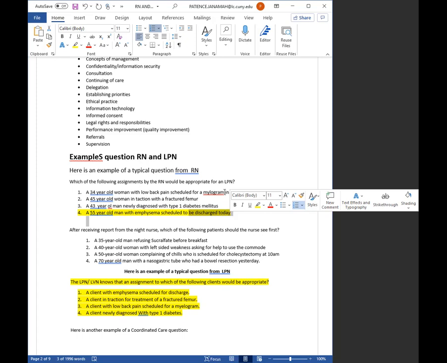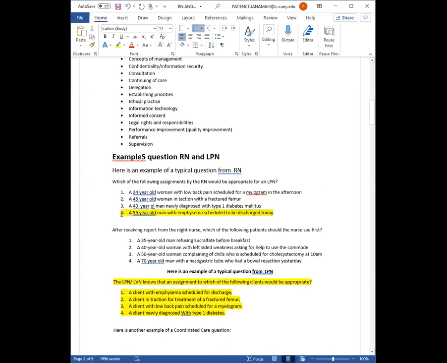The LPNs only do follow-up teachings. They can come to the patient, and after you have finished teaching, they follow up on what you have taught the patient to make sure the patient really understood it. But discharge instructions, discharge teachings, if you are there, it is your job as the RN to do it. You don't delegate this patient. So this is wrong. There is one.